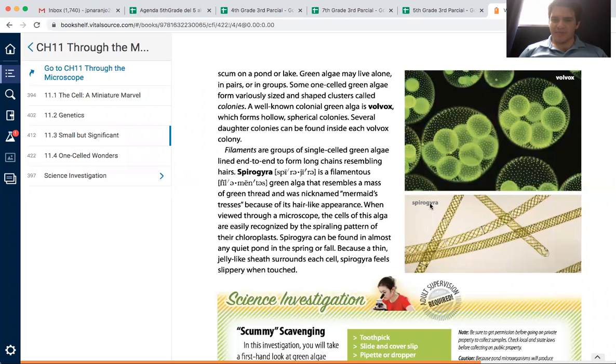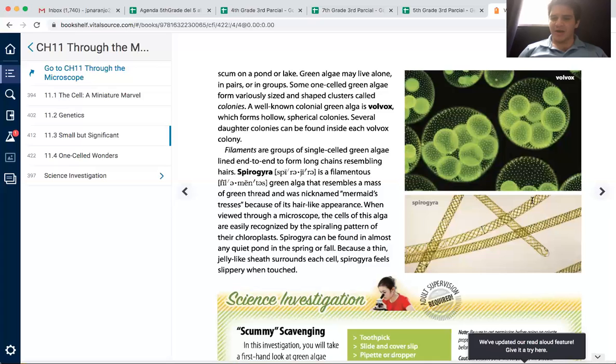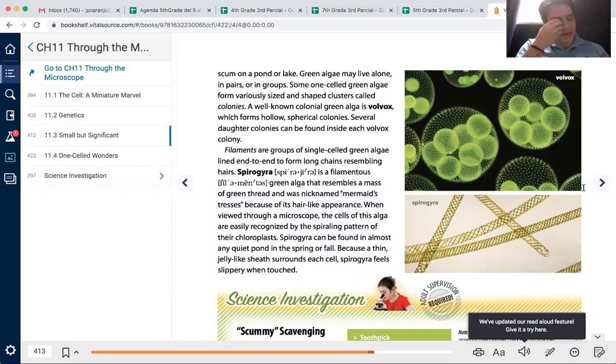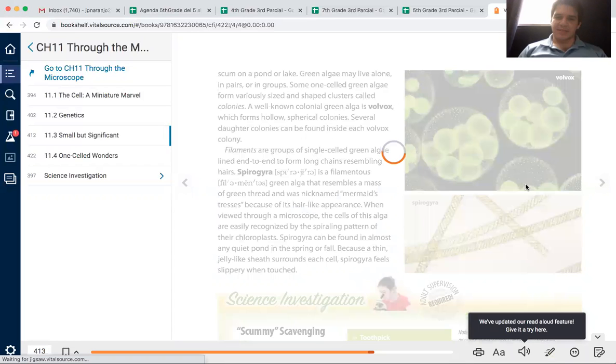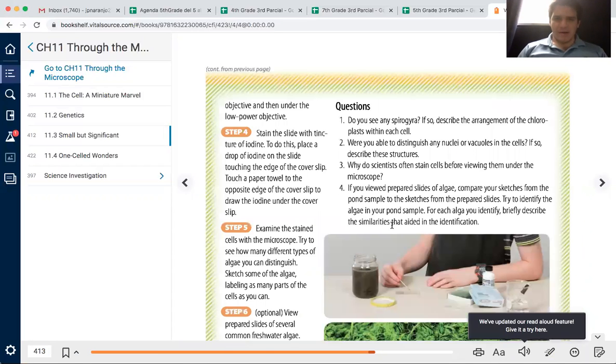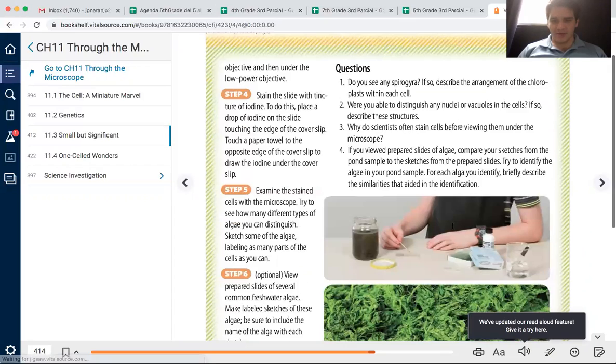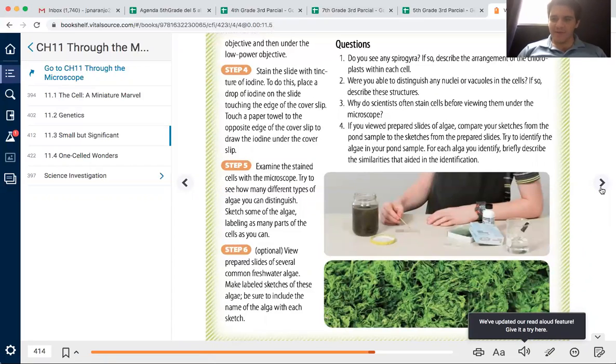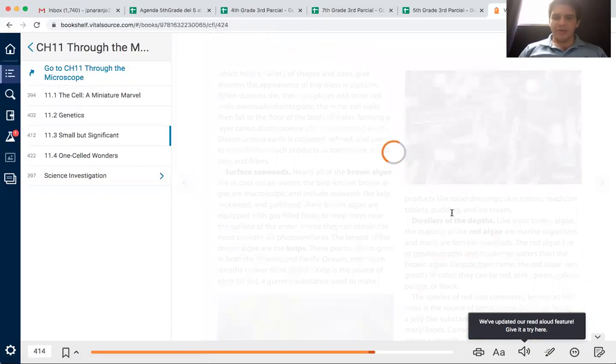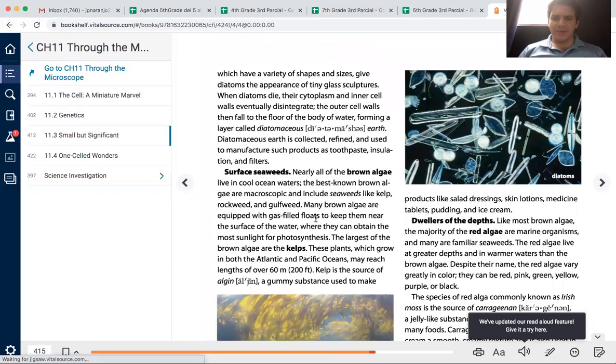And this is what it looks like. This Spirogyra is a type of green algae, and it looks like green threads. And so this is what it looks like close up, okay? Microscopic version of that. You'll see it as clumps and stuff, but this is what it looks like close up, right? In a microscope. All right, so that's what it wants you to do. It wants you to be able to look at algae, but we don't have a microscope, which is unfortunate. But you can Google it. Same as seaweed, all right?